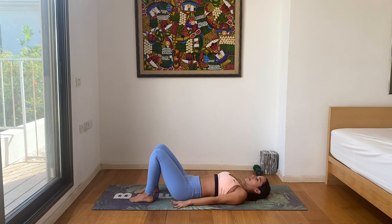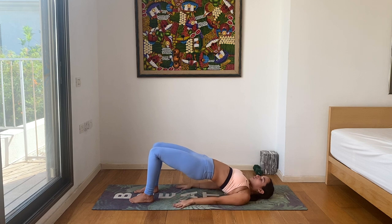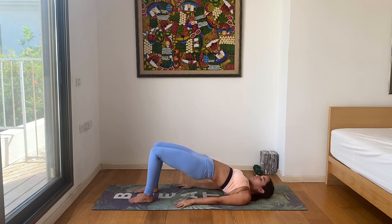So hands will be by the hips. And let's lift the hips as high as we can, making sure that the legs stay squared, hips distance, pressing your feet into the ground. Lift as high as you can. Breathing deeply, feel that core activation on the exhale and how as you activate your core, it releases tension off of your lower back.